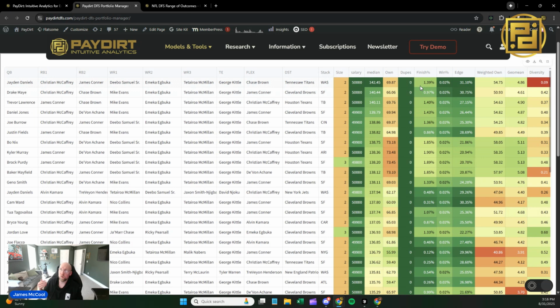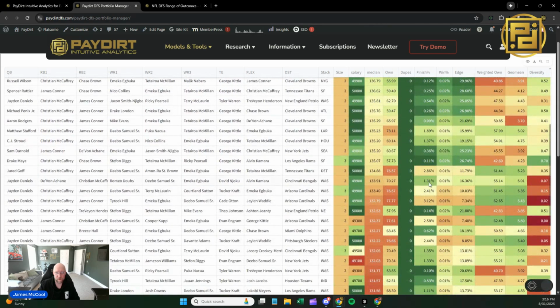Then we also have finish rate percentiles. And this is telling you what the expected finishing percentile of a lineup is if things go well. You could think of this as like 1 standard deviation above what the expected finishing rate would be, if you want to get mathematically technical about it. So for this lineup, if things go well, you would expect it to finish somewhere between 1 and 2 percentile.